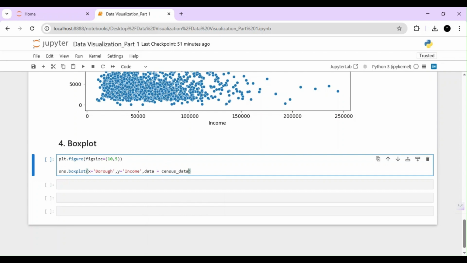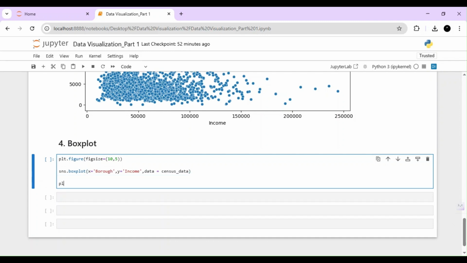Box plots help detect outliers, which appear as individual points outside the whiskers. If an area has an unusually high or low income, it will be displayed as an outlier, allowing us to quickly identify anomalies. And a title.